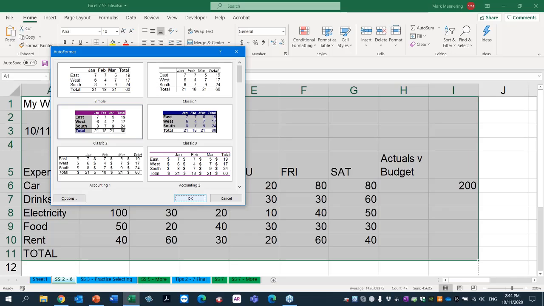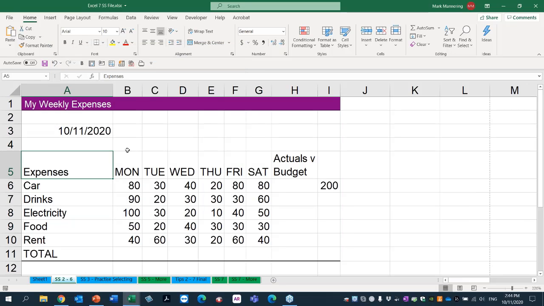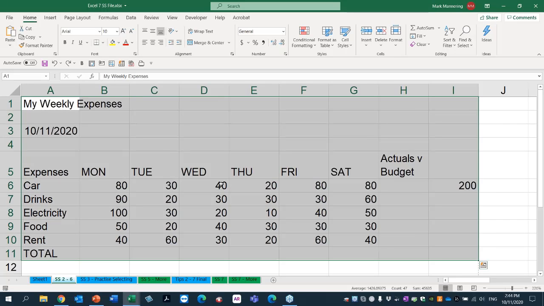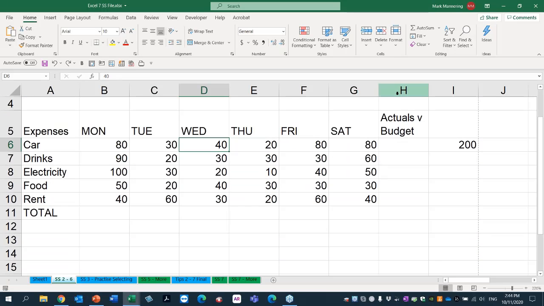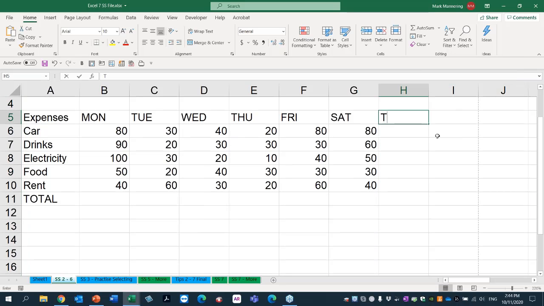Click OK, done. Okay, and that's now got the, not as much as I thought, but it's now got the format on there for the headings, and it's made auto fit and so on. I'm going to go Control Z and undo, put it back, okay? Because I know why I didn't do that properly. I'm going to get rid of this, and you watch this. I'm going to show you a bonus, which is not in the book, how to put auto sum there.